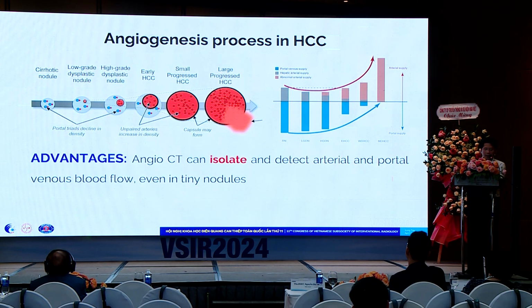So we have the early enhancement and washout on imaging. But in early HCC, the change of blood flow may be very mild, and the flow of hepatic arterial and portal vein is missed on conventional CT and MRI, so it may be very hard to distinguish HCC from dysplastic or cirrhotic nodule in the MRI or CT.